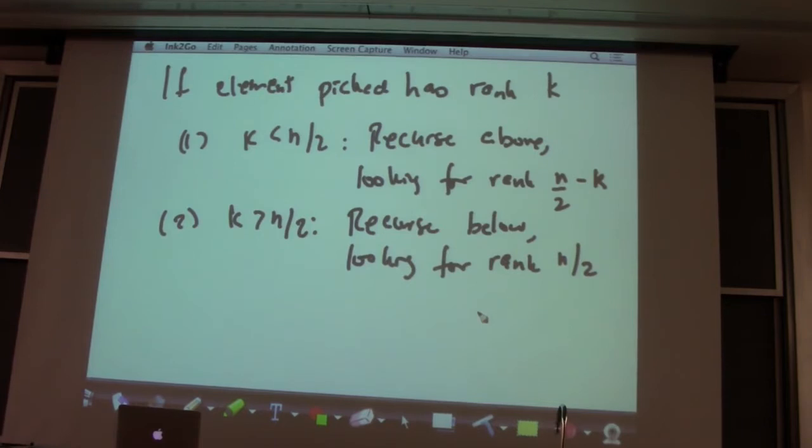So, yes, Matt. What does above and below mean if the list is not sorted? What did I say? I said I'm going to find the rank of the element I just picked because I'm going to scan the array. I would say this element is the 7th highest in the list. I can compare the number 7 to the list size divided by 2. I'm not sorting. That's the thing. I didn't have to sort to figure out the rank of any individual element, because I can look at this element and compare it to everyone else. You're bigger or smaller, bigger or smaller. They're not sorted, but I know my rank.